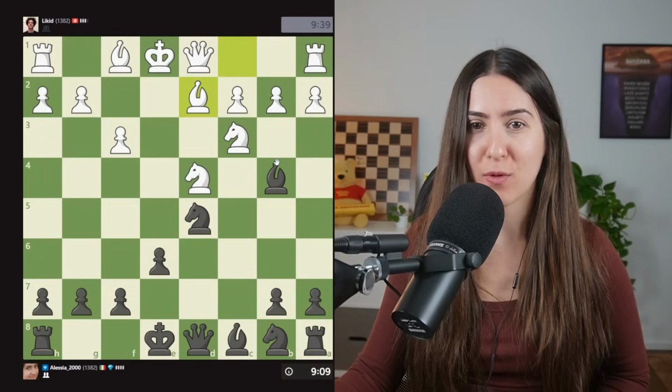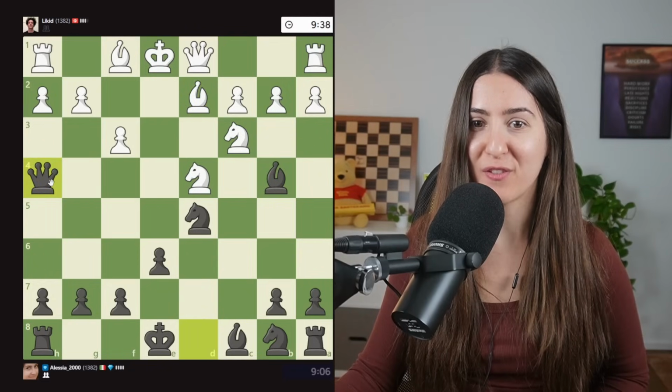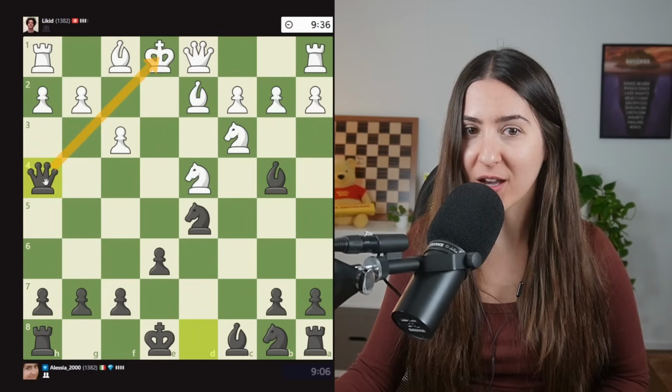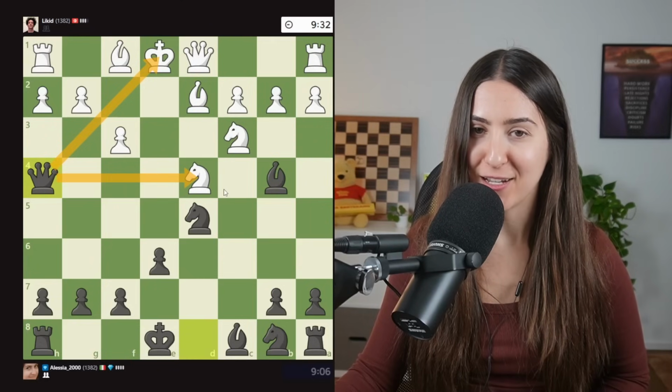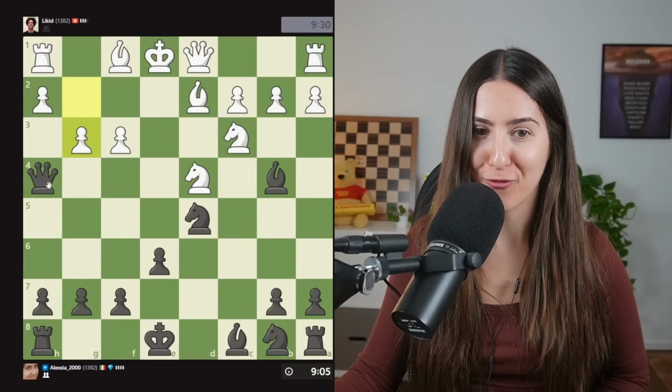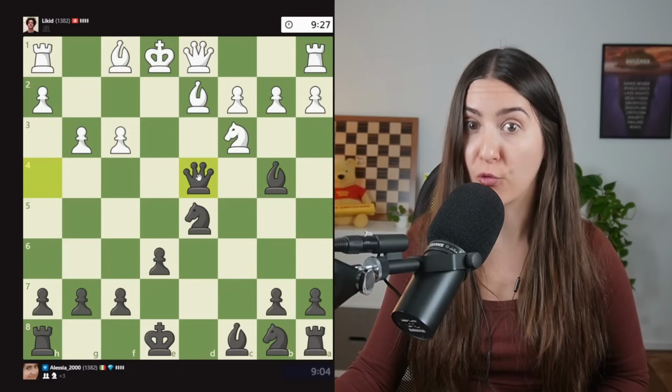And this comes to a very high cost, guys. Because now we have a check. And we are also attacking this knight. I didn't remember this line to be so powerful. But we won a piece with black in 9 moves.